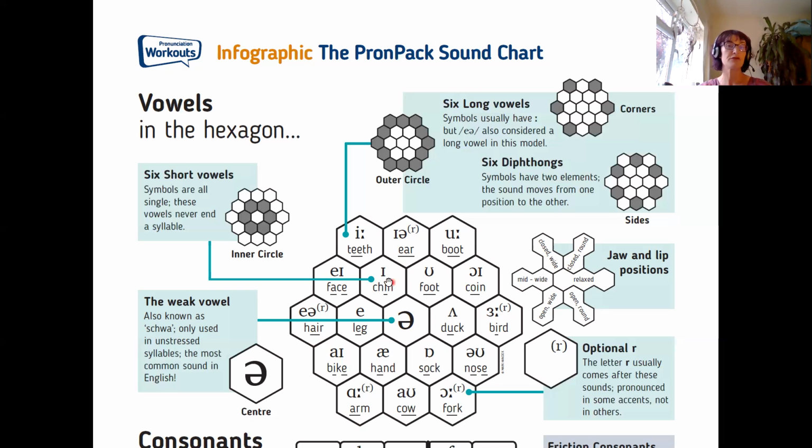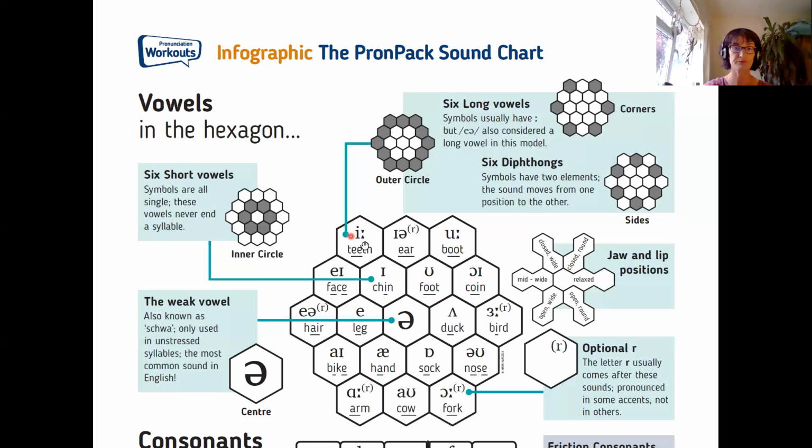I'm going to do the short vowels next. So basically, to begin with, just make them really, really short. The biggest problem I think people have is that they don't make the long vowels long enough and they don't make the short vowels short enough. So aiming for a contrast between long and short is really going to help.